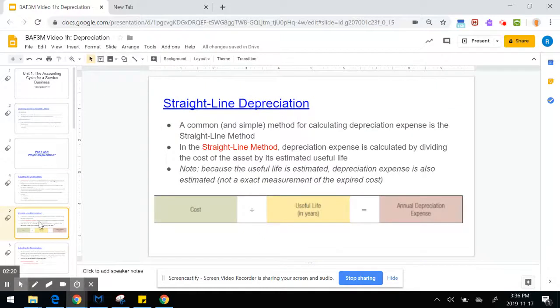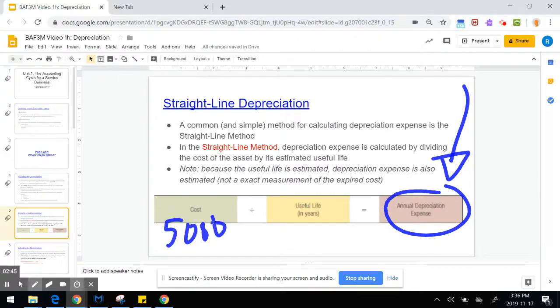All right. So let's get into what depreciation actually is. I'm going to show you how to do straight line, and that's a good way to learn what depreciation is. So we want to calculate how much an asset that depreciates actually depreciates. All right, we have to estimate it a little bit. So let's say you want to calculate the annual depreciation expense on that car. Well, in the example I just gave you, I said the cost of the car was 5K, and I said it decreased by $1,000. So using straight line method, that would imply that the car is good for 5 years.